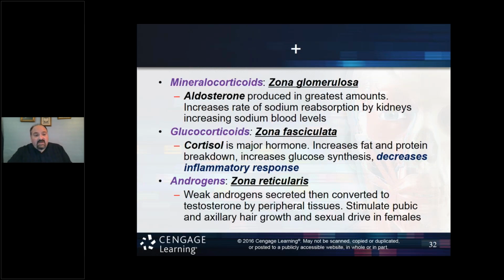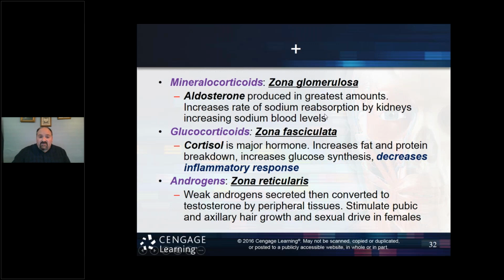So here you need to know these terms. One, the mineralocorticoids are being produced in the glomerulosa region. In the fasciculata, the middle region, are the glucocorticoids, and the zona reticularis, that inner region adjacent to the medullary region, would be the androgens. And so what are they? Aldosterone has an important role regarding the control of your blood pressure, produced in the greatest amounts in this region here. We're not giving you all of the different hormones, but the ones that are primarily produced in these regions of the adrenal cortex in particular.